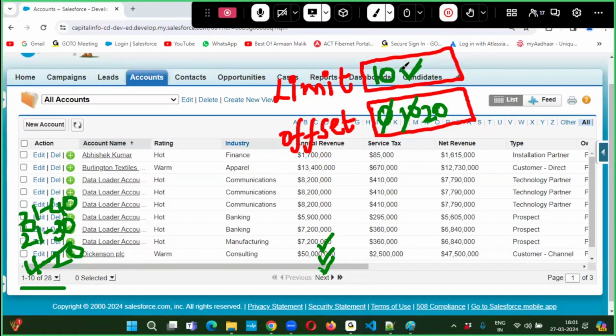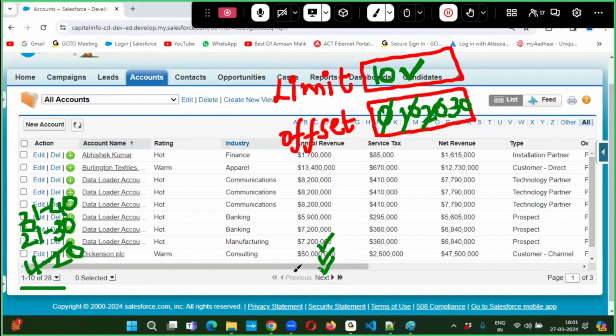What is the limit value here? 10. Offset value 30. Because when I click on the next button, based on the page size, it moves into the next step. So here we have limit value 10 and offset value 30.